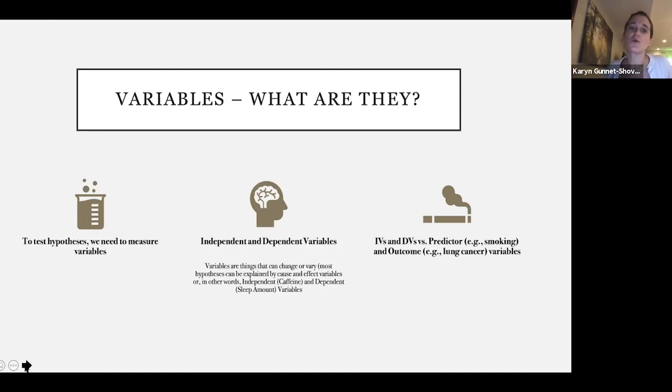And so what we want to do is randomly assign these children from the sample that we have. We want an equal number in each, so let's say we have 60 children.